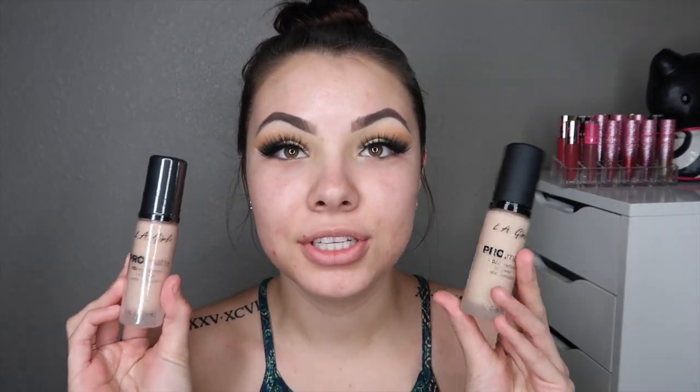Okay, you guys, so I picked up two more foundations. This foundation is amazing. I swear by it. When I was running out, I was like, oh no, I need this foundation. This is the only foundation, this and this primer, and I think together they're probably like $12. They're super affordable, under $10 for both items. I have huge pores, you guys. I have super oily skin.